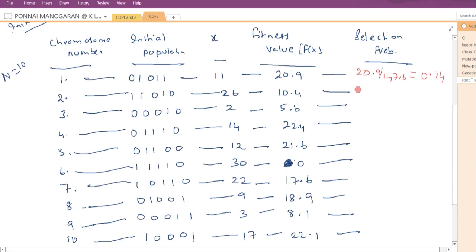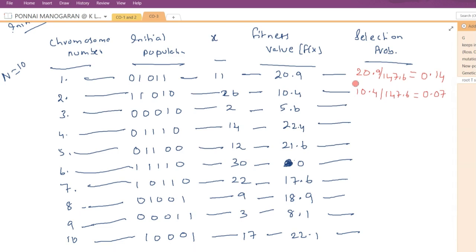Similarly, the selection probability for x equal to 26 is 10.4 by 147.6. So you will get something like 0.07. Similarly, you need to calculate the selection probability for all the solutions.